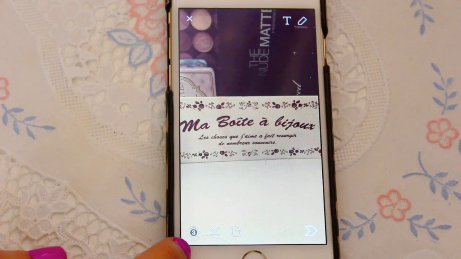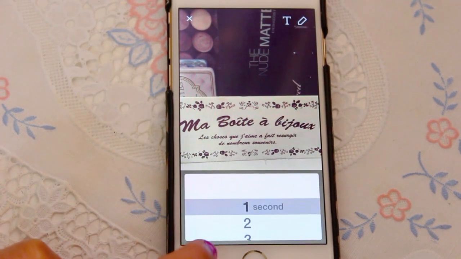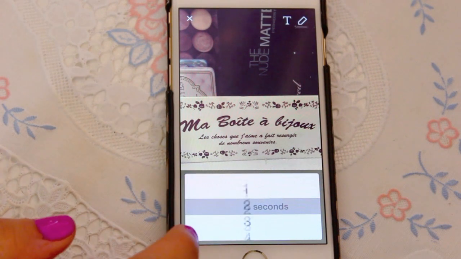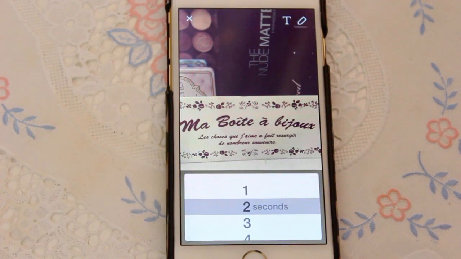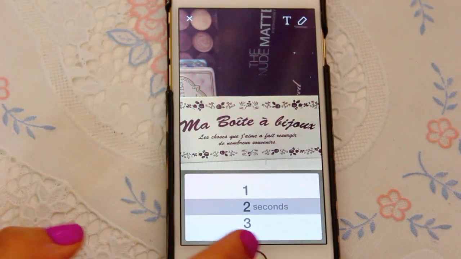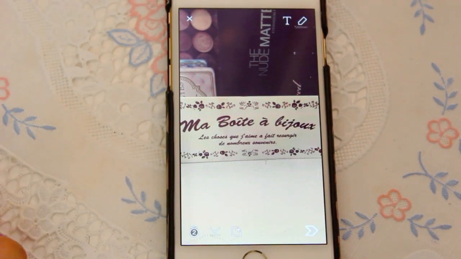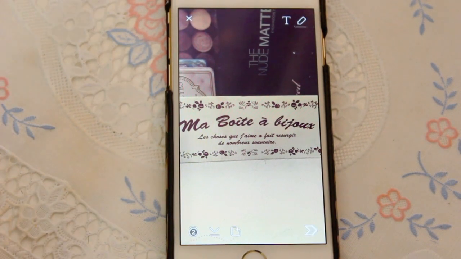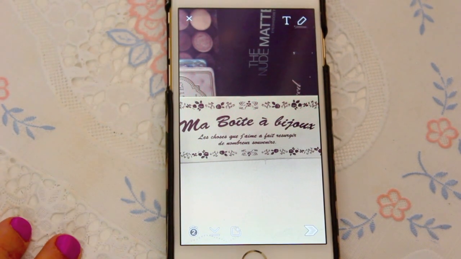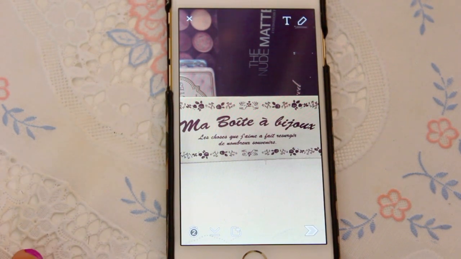Another thing, as you can see, there's a little number 3 there. That is your timer. So if I press on that, it's going to give me how many seconds I want this to show up for. Now, if you're only sending it to one person, which I'll show you how to do later in the next screen, if you pick 2 seconds, that's the amount of time they're going to be able to see it for, period. They can't see it again. Sometimes they can replay it, but most of the time they cannot see it again. If they screenshot it, you'll be able to tell, because it'll show you and all of that.